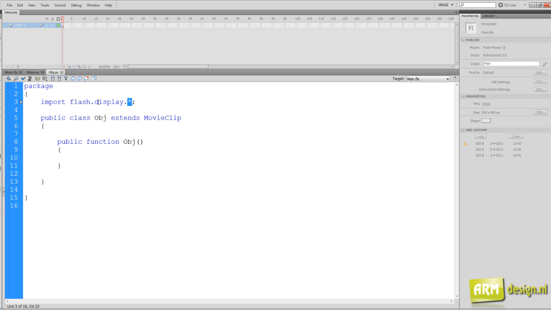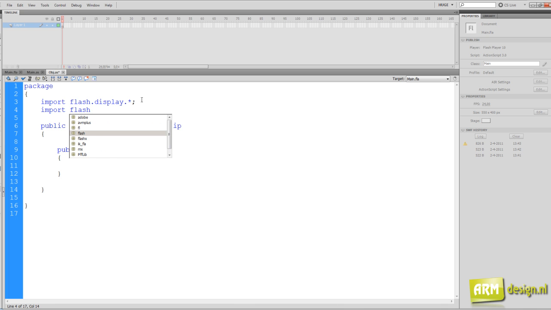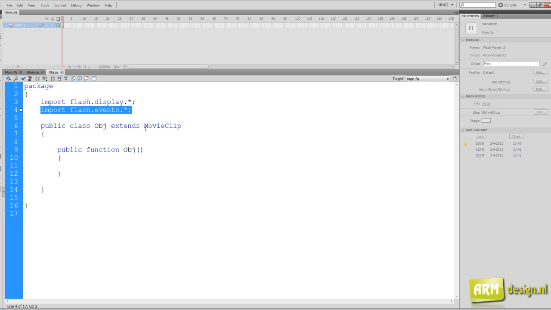I also want to import everything else of display, and I'm going to import everything of events. So import flash.events.*. Alright, so this one is for the event handling. So if you want to add an event listener, you're going to need these.